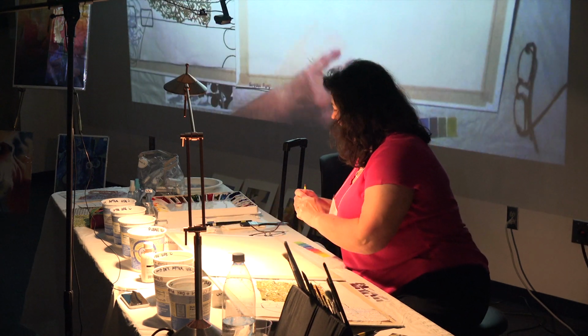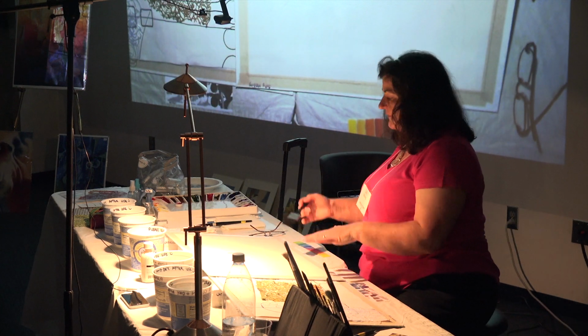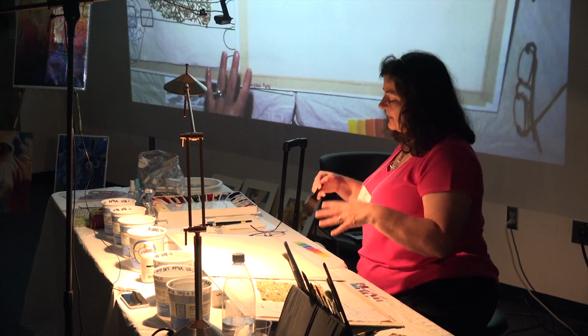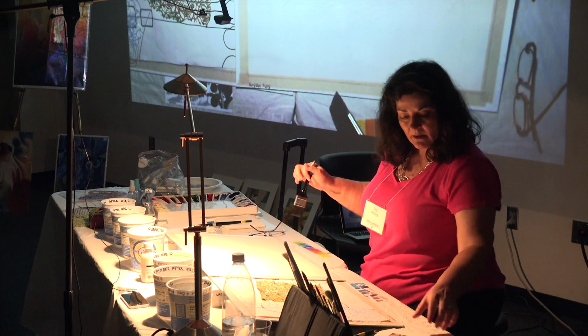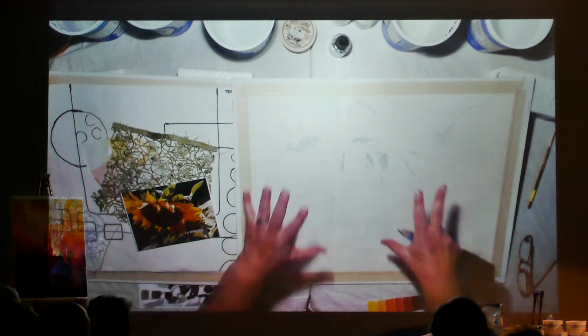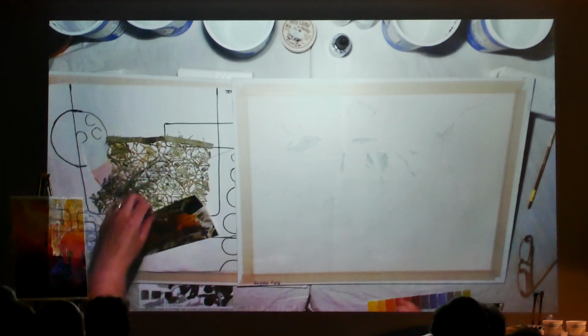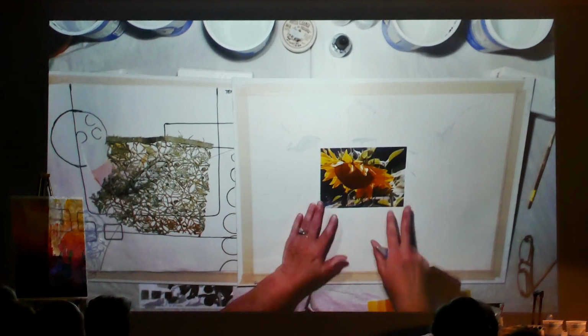I didn't want us to have to wait, so I thought we would jump straight in and start putting on my first layer of what I do. So I do think about the design, and I had put this not smack in the middle. I was trying to think that this space, oh, you can't see it so well on there, but let's look at the photo for a GIF.